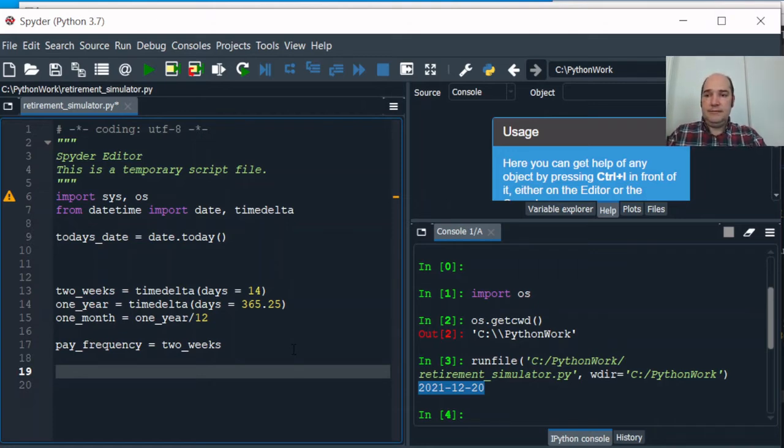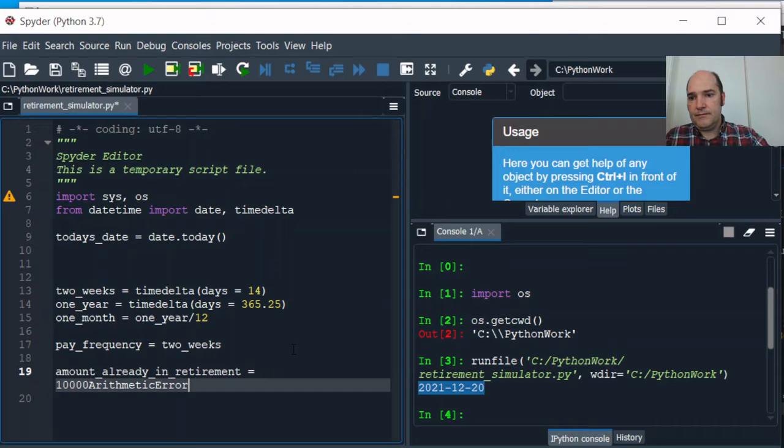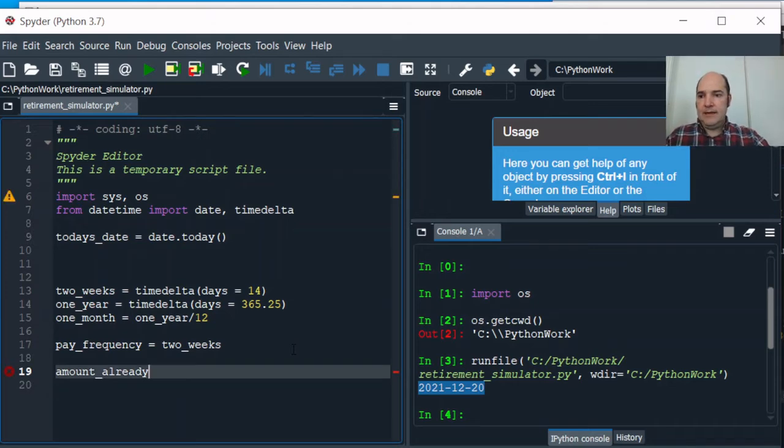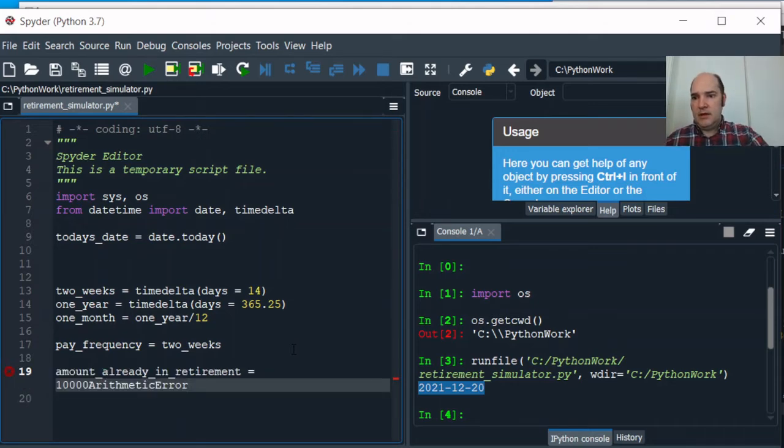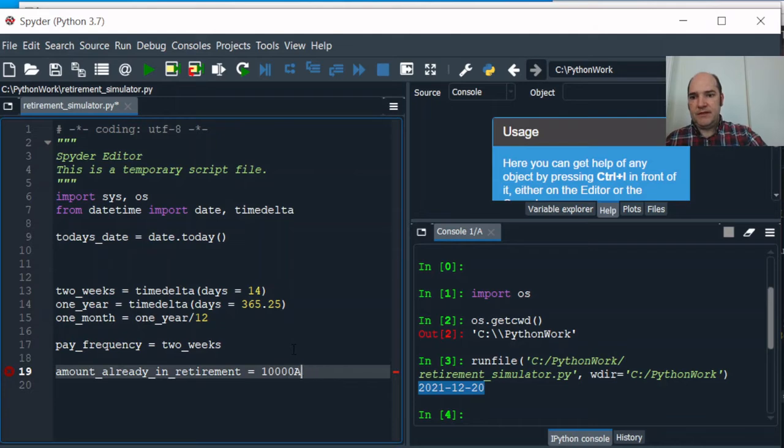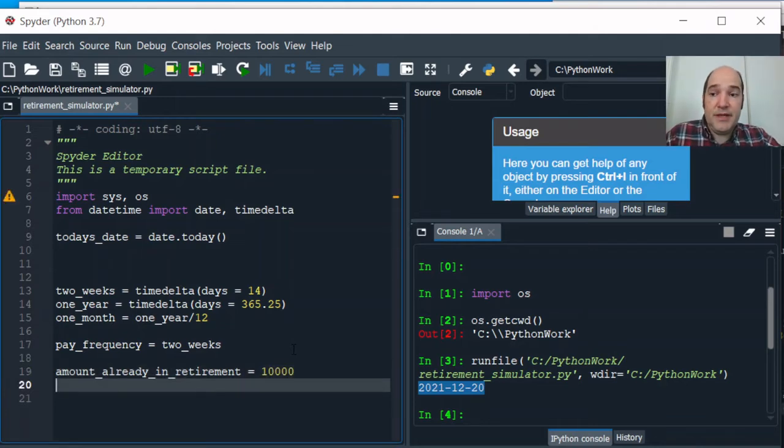We'll say amount already in retirement equals a random amount. And I really am not a fan of some of these automatic completions, but so be it.